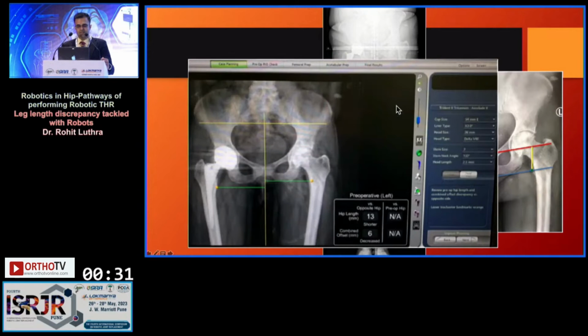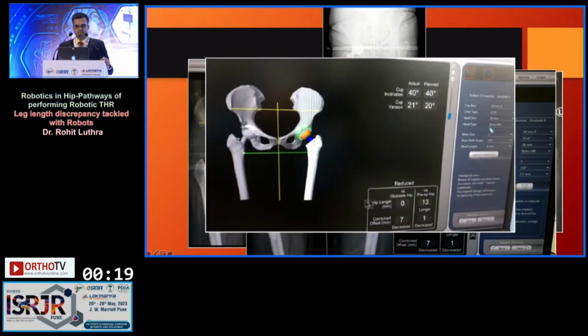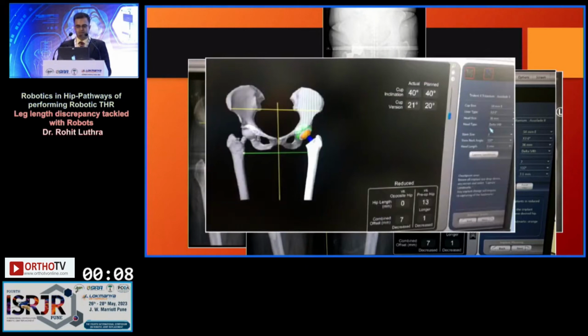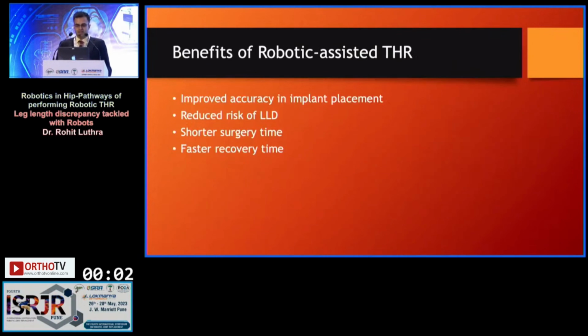And if you try to see the correction, if you use robotics, you can do actual calculations. Now you're trying to match, and there's a 13 millimeter gap as compared to the opposite hip. And if you plan it, this is the post-surgery result, you correct it, you bring it back to normal. So you're trying to lengthen not by 4 millimeters, but by 13 millimeters to correct the obliquity. And the patient gets a good limb length after the surgery, and the results are very good. So that's how robotics helps in planning and getting equal limb length.